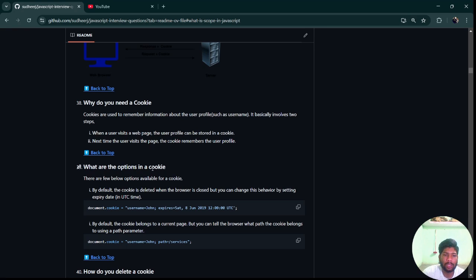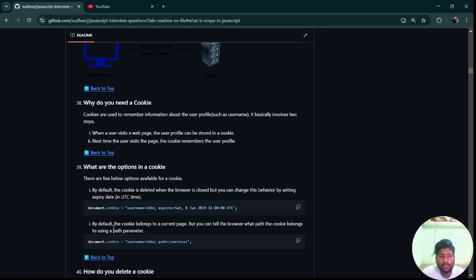What are the options in a cookie? There are a few options available for a cookie. By default, the cookie is deleted when the browser is closed, but you can change this behavior by setting an expiry date: document.cookie = "username=John; expires=Saturday...".